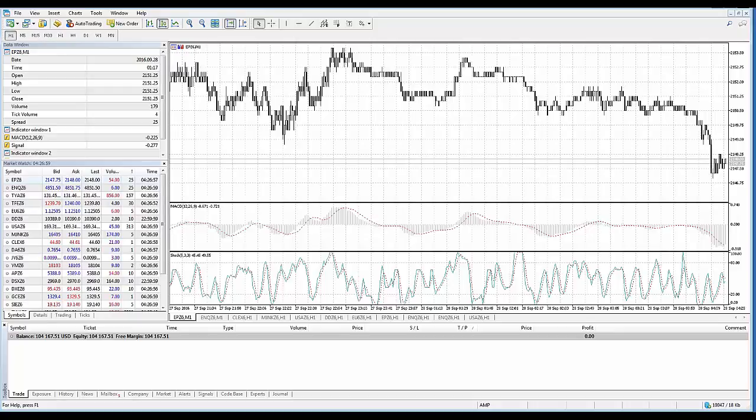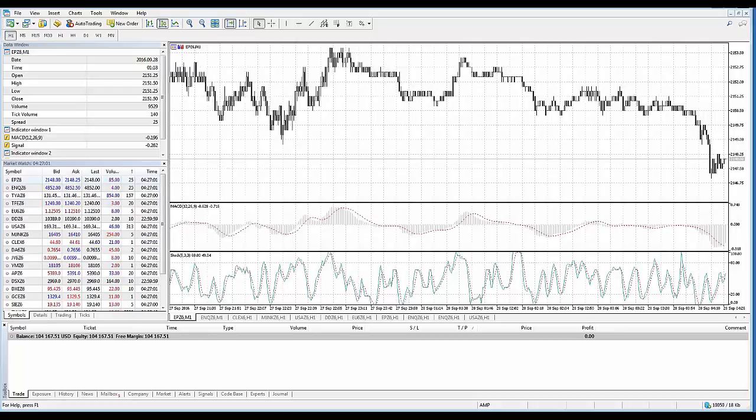So as a general rule, the time frames from 1 minute to 15 minutes are typically used for short-term scalping. Mid-term time frames can be between 30 minutes to 4 hours, which are usually used for intraday trading. Higher time frames allow you to analyze longer-term trends. You can also switch between the time frames using a special toolbar called labeled timeframes, which I'll demonstrate in a moment. And a time frame can also be changed using the Charts menu as well as the context menu of the chart itself.